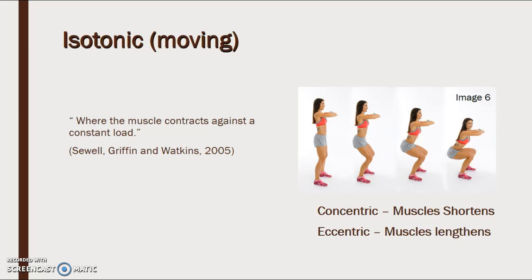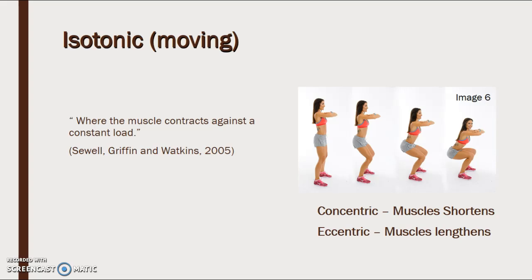And moving on to isotonic, it is where the muscle contracts against a constant load. My example for this is a squat. There are two phases to the squat. The downward phase, where the quadricep muscles contract eccentrically, which means that they lengthen, and the upward phase, where the quadricep muscles contract concentrically, which means that they shorten during that movement. Exercises like squats don't just use one muscle, they use multiple joints and muscles, and it's done mostly eccentrically as the muscles lengthen to provide a braking mechanism that slows the rate of movement and protects the body against any type of injuries.